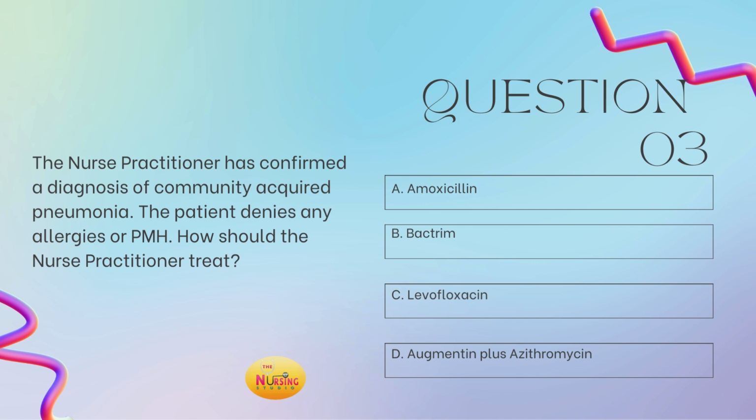Now, that's first line. The next line of therapy is when you need more than monotherapy, right? More than one agent to treat. So say this patient, same similar situation, they're coming in for the first time, having a sudden productive cough, fever. They are 40 years old, but they do have comorbidities. Say they do have diabetes, hyperlipidemia. All right, so we're going to give you more than one thing. So that will be a case where you can use like the answer choice D, like augmentin plus azithromycin. You want to give that amoxicillin plus that macrolide, or you can do, like I said, the augmentin plus the macrolide of azithromycin. That's when you need more than the monotherapy.